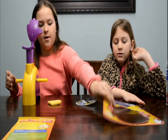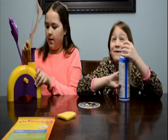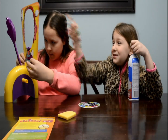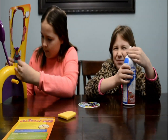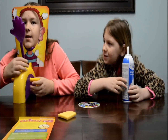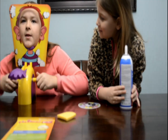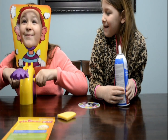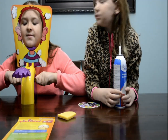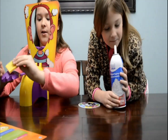Okay, so now we're going to put on this. Then you're going to put on the whipped cream. Then we're going to put that down, then we're going to put on the whipped cream. Ta! So this is what it looks like here. I'm going to put this down if we can. There we go. So this is what it looks like, and then we're going to... I can't spin it. Otherwise, it goes up to here, but it doesn't smack you in the face. So it's just going to be like this.